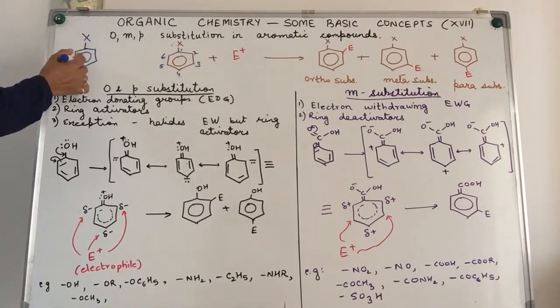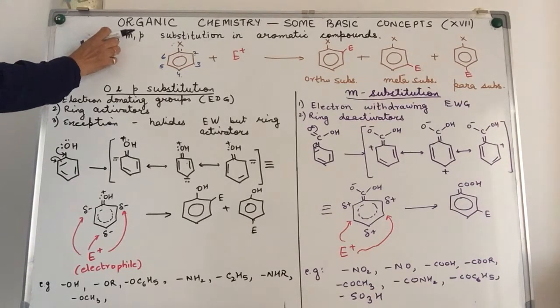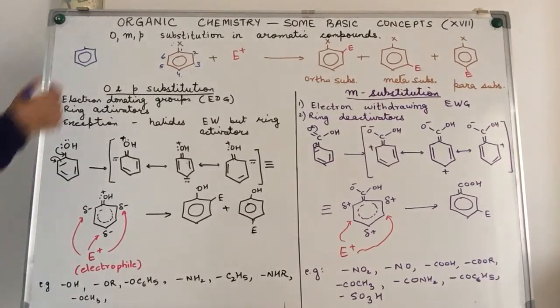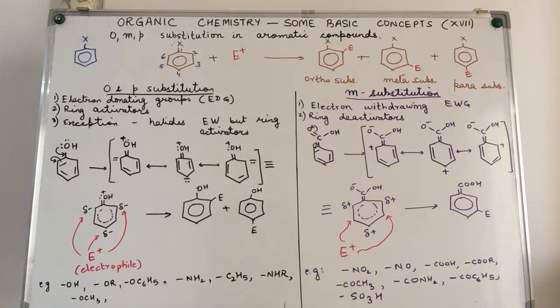Aromatic compound, the simplest example we are taking here is benzene. A group gets substituted on the benzene ring. Now this group can either increase the reactivity of the benzene ring or it can decrease the activity of the benzene ring.